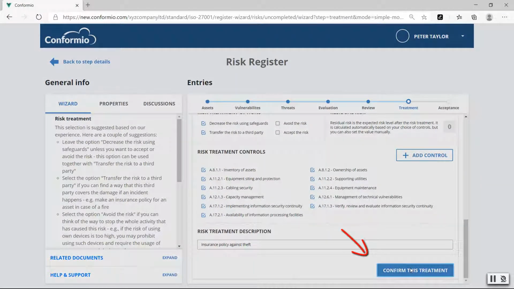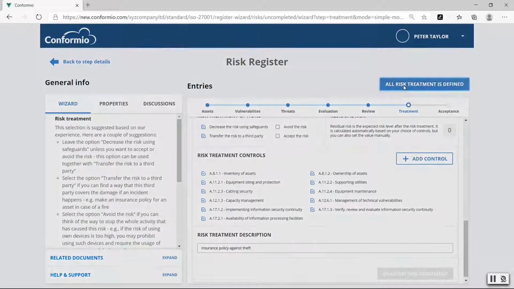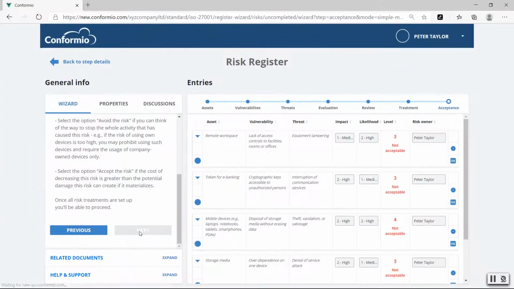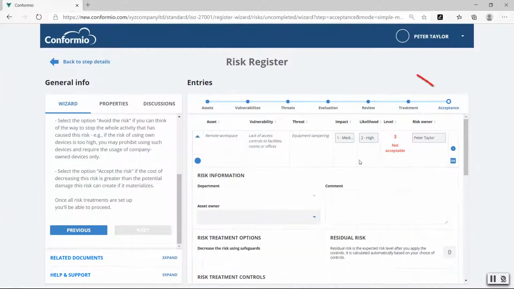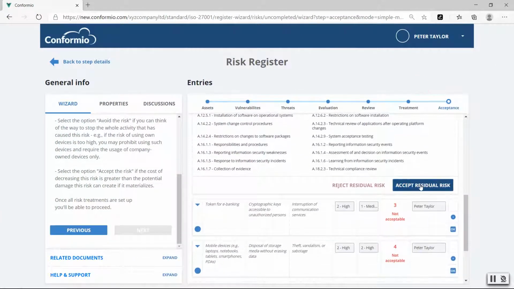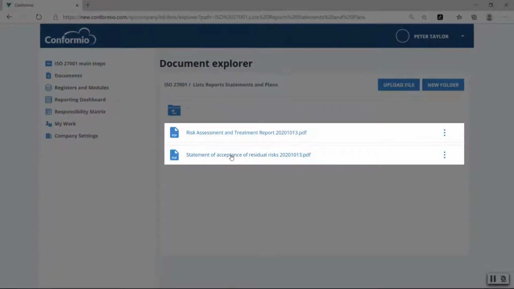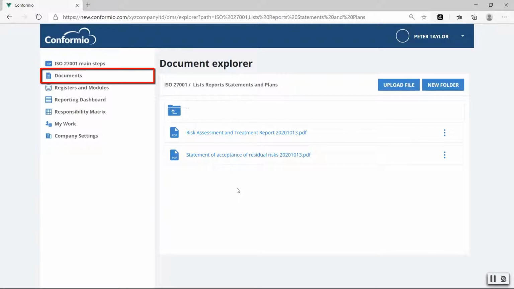Once you select treatment options and security controls for each unacceptable risk, they will be sent to the risk owners. Once the owners approve their risks, then the risk assessment and treatment report and the statement of acceptance of residual risks will be automatically created as PDFs in your Documents section.